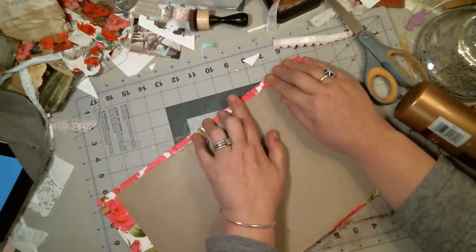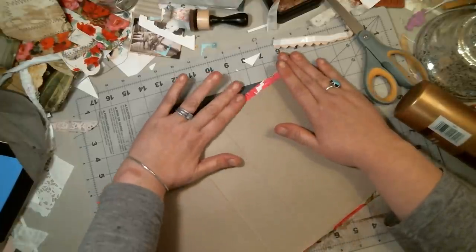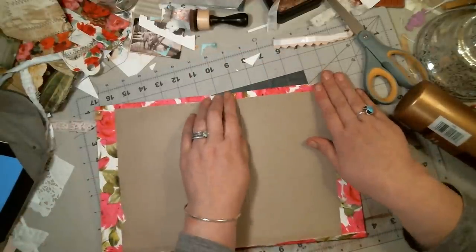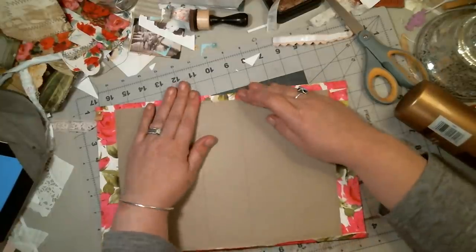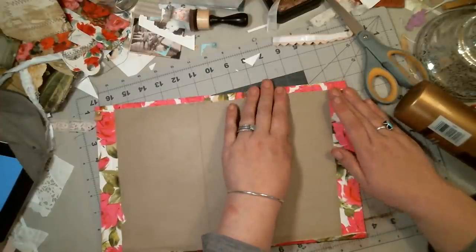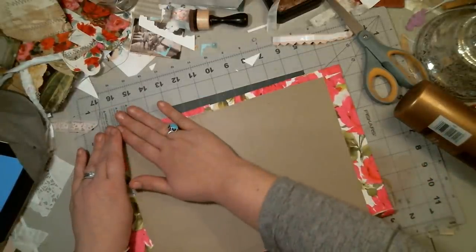Okay, Angel, if I keep this piece of paper and do another cover, what do I do for the inside then? See, now I'm going to have it like this. And I need an inside piece and I need to reinforce the spine. Don't let me forget. I get on here gabbing and then I forget what I'm doing. You know what I mean?